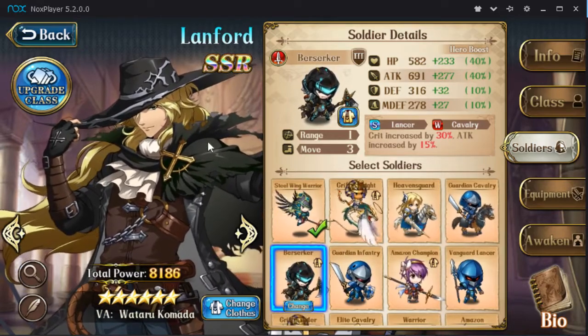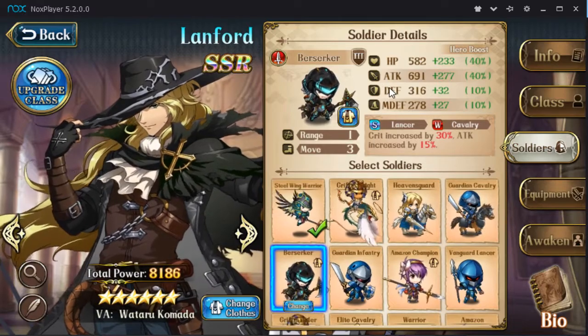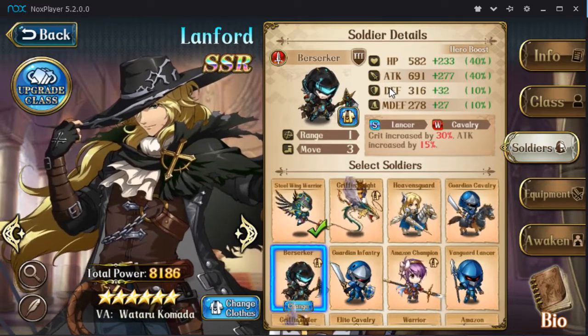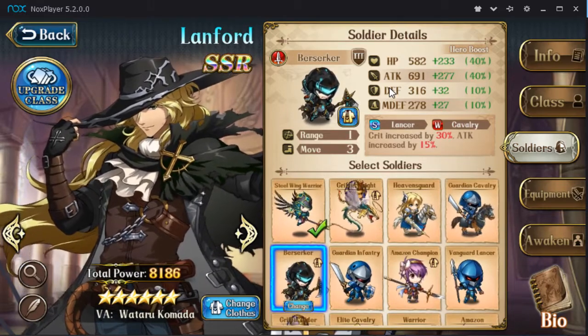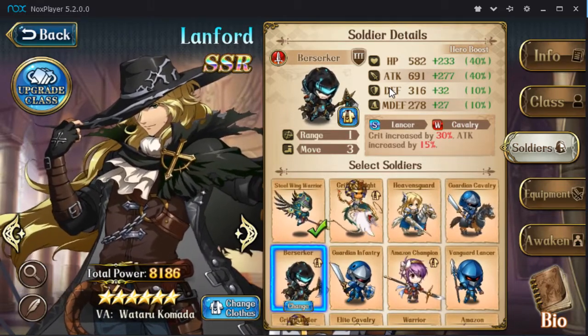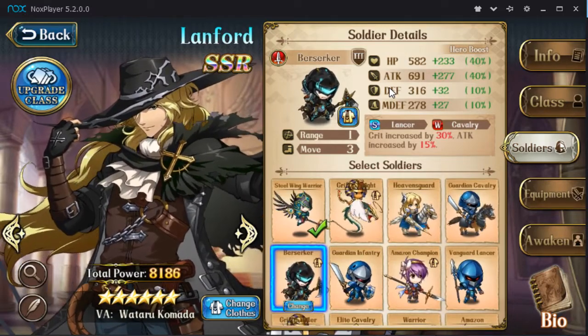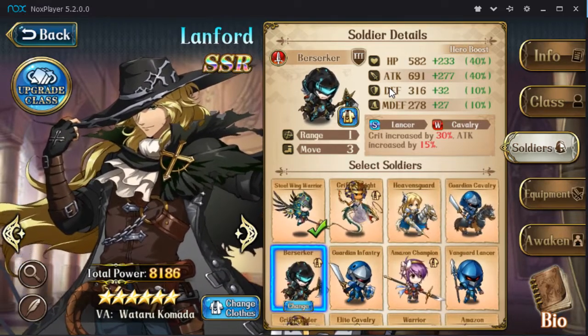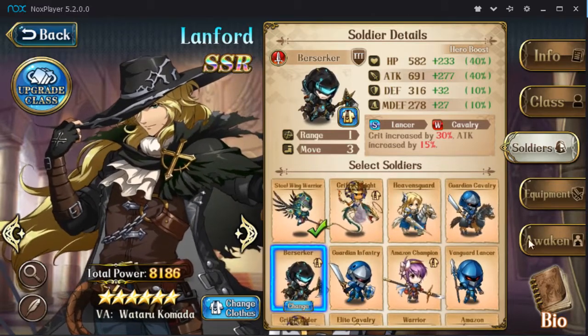So, Lanford really is going to have a place in this meta. You are going to see some people start playing Lanford and they are going to start wiping out those single target tanks because he's just going to crit right through them. He's going to get that Attack Blessing buff, that Imelda buff, that Wyler buff. And they go, hey, how is he just killing us? Hey, I crit you for over 9,000.